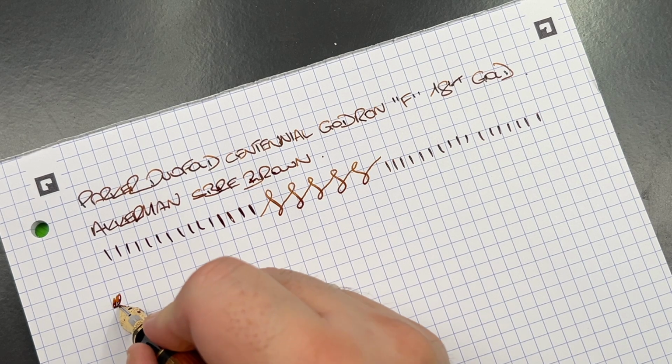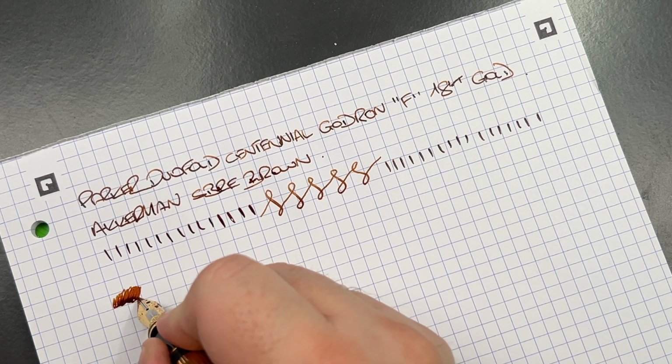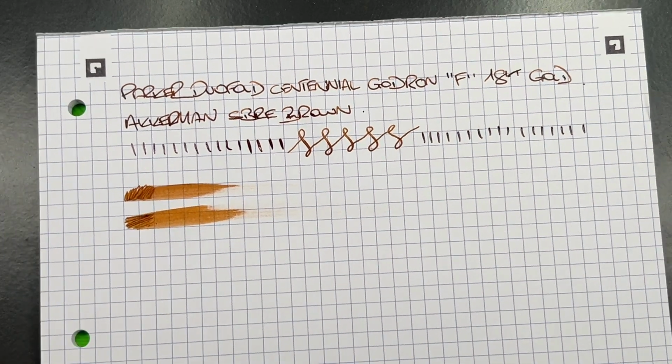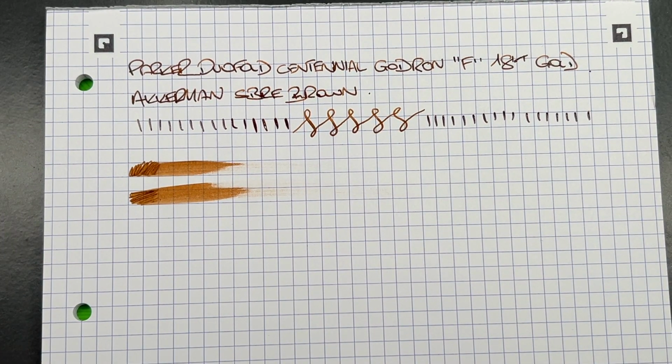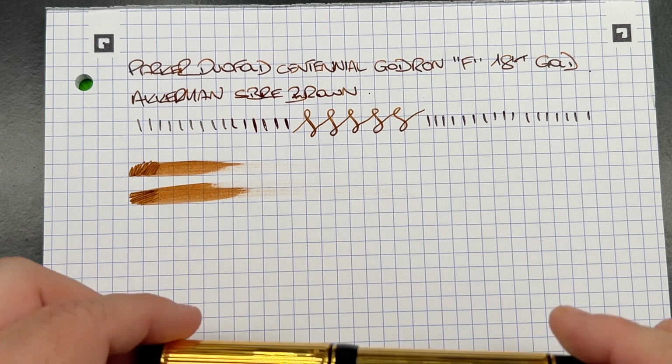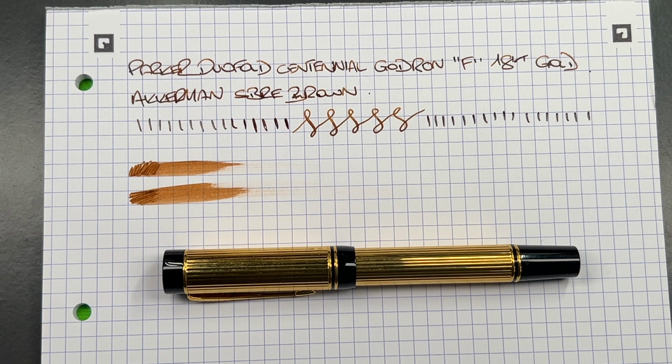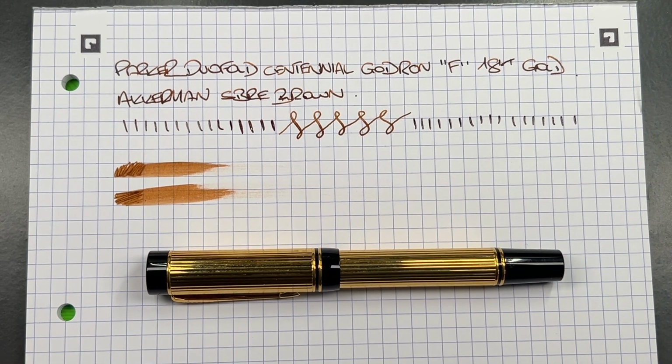Now, in terms of ink wetness, let's take a look. So it's not a super wet nib, but it's wet enough though to not feel the pencil-like feedback that sometimes Parker nibs have. What do I like? What do I not like about this pen?